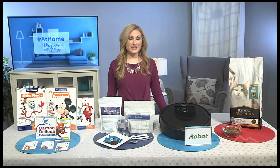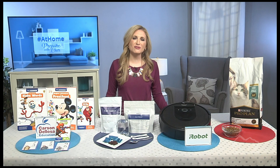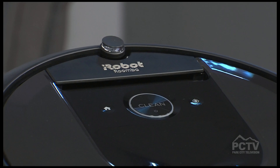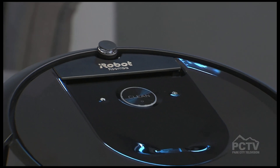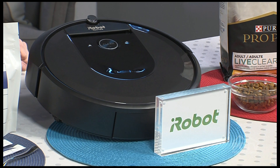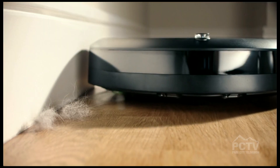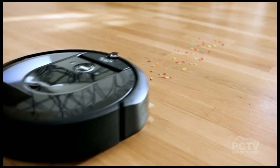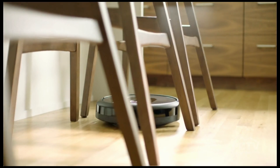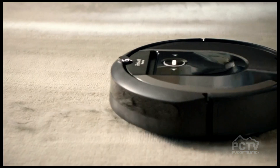I've got some great products that can really help. Since we've been working at home a lot, housekeeping has gone up, so why not turn to technology? This product is incredible — it's the iRobot Roomba i7 robot vacuum. Its patented dual multi-surface rubber brushes pull in dirt, debris, and pet hair from wherever it hides, while a high-efficiency filter captures 99% of pollen, mold, dust mites, and cat and dog allergens. It also has Imprint Smart Mapping so it knows the kitchen from the living room.